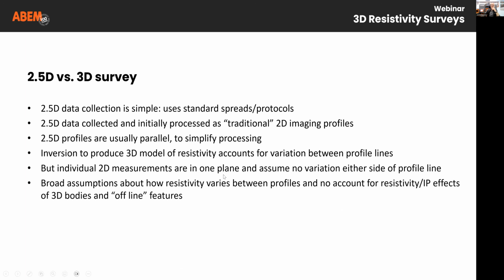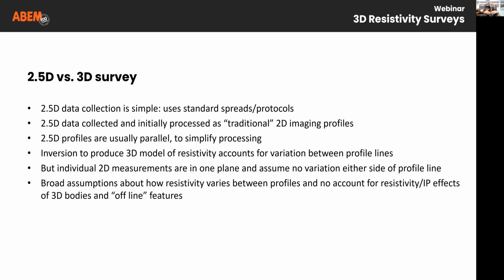That's because when we do a 2D measurement, it's all in one plane, and we assume that there is no variation to the distribution of resistivity values that we see to the left or to the right of that line of electrodes. We assume that that pattern of resistivity is true to the horizon. So if we run an inversion on that 2D profile, then try and combine it with other 2D profiles, there is a fundamental flaw in that.